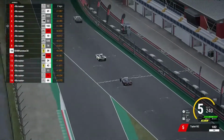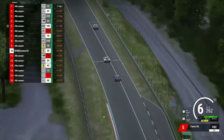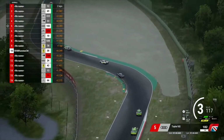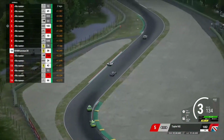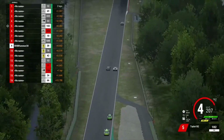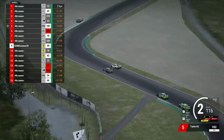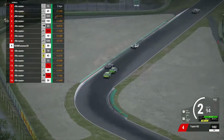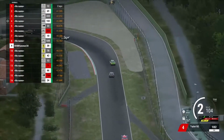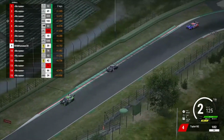Now we go further up the field with the battle for 4th and 5th position between Taylor in the Audi and I think Bennett in the McLaren. Down into turn 1, Bennett's just gone a little bit wide there, which has compromised his exit, which is going to give Taylor a great run on him. He's neck and neck here going into turn 4. In fact, he's really got the move, but Bennett comes round the outside. Brave stuff here, and it all gets a bit congested. The two Bentleys behind touch, and one of them's gone around a little bit into the gravel trap. All sorts of concertina, really.